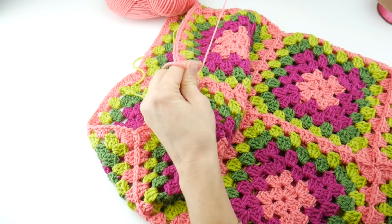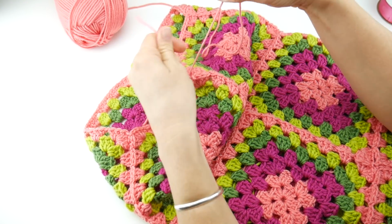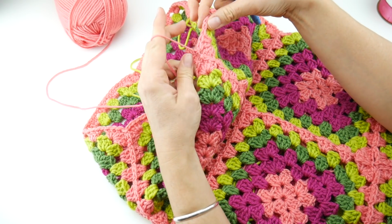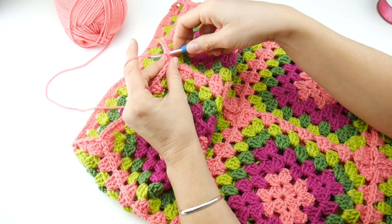And we're going to do the same exact thing for the top edge and the bottom edge. Now, if you like, you could add more rounds. You could do one of every color that you used in the squares to give it a little bit of a band. You could also do a ruffle. You could add some tassels or pom-poms or what have you.